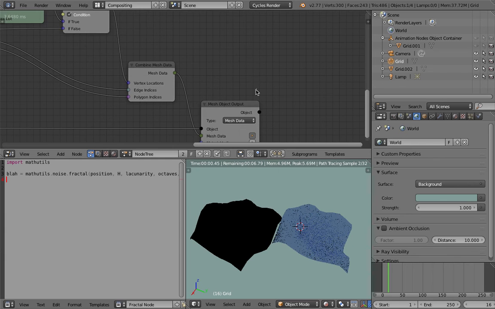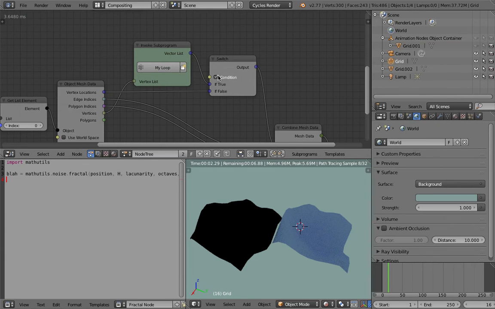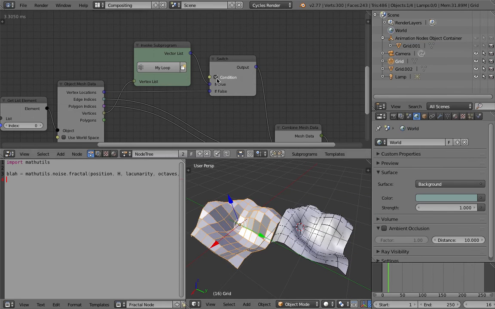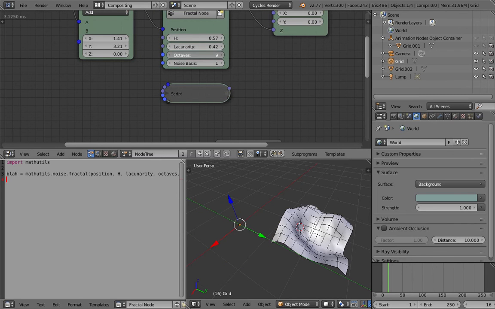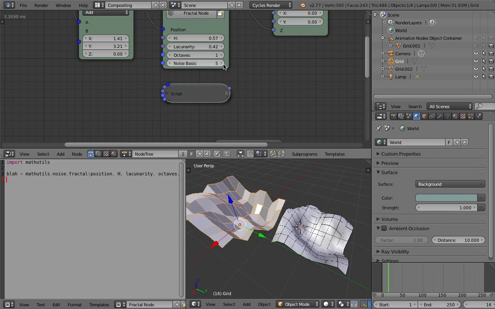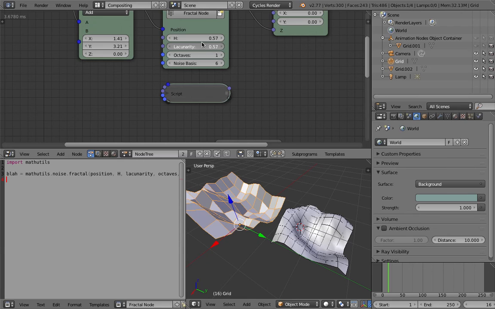Otherwise, that's all I'm trying to show you today. Let's see. Yep, everything works. Play around with this thing, with that as well. All different kinds of noise types.